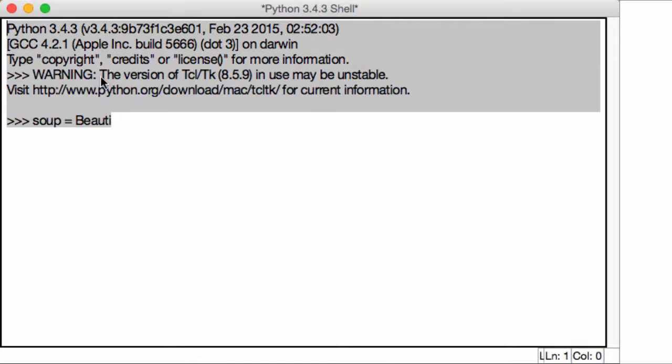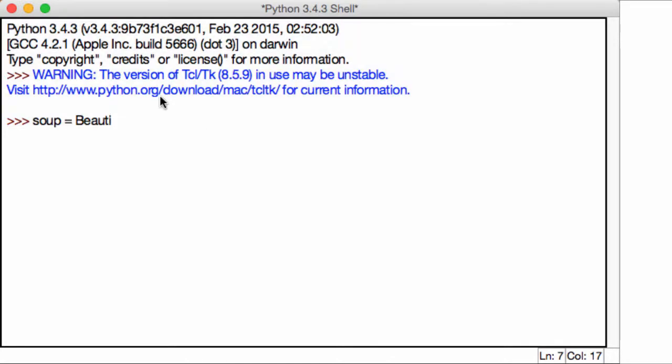I'm sorry. I forgot to import bs4 first. So go ahead and write from bs4 import BeautifulSoup. Okay, and you could have just done from bs4 import asterisk or whatever you want, but we only need BeautifulSoup for now, so that's fine. From bs4 import BeautifulSoup, that gives us all the commands. Go ahead and now type soup is equal to BeautifulSoup, and then in brackets, it takes in 2 parameters. The first parameter is your HTML code.